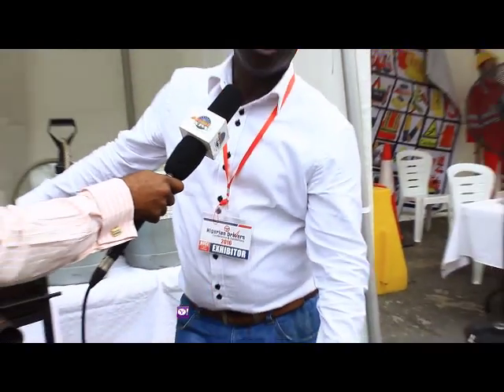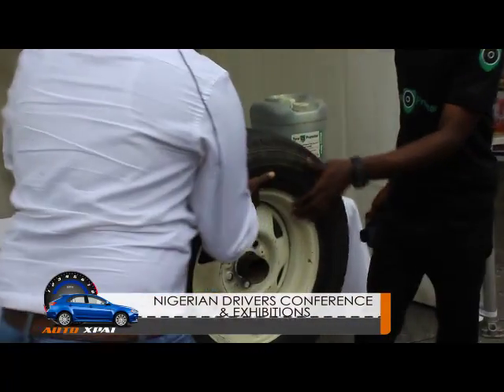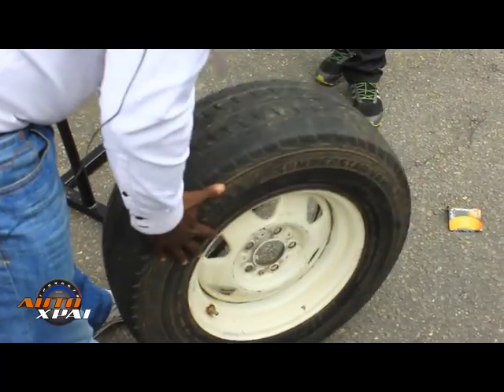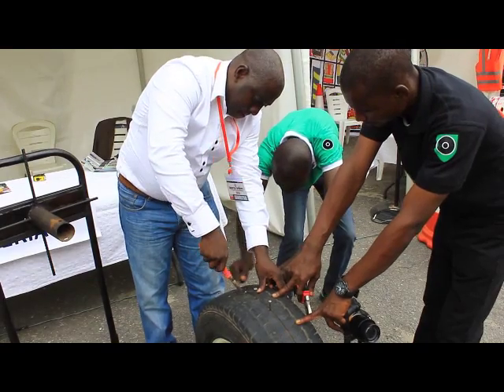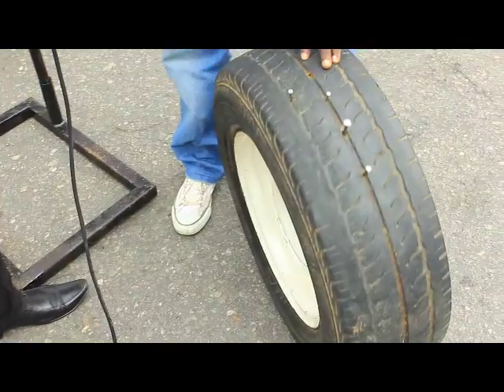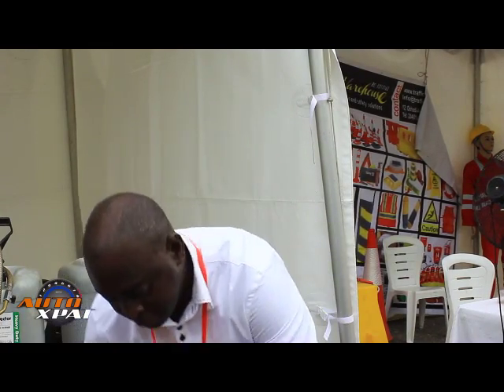What these nails are for is just to let you know that when your tire picks up a nail, Tire Protector seals it instantly. This is not the primary aim of Tire Protector. The primary aim is blowout prevention. But there's no way we can demonstrate how a tire blows for you, rather than use the nail. Because it also works for nails, works for screws, and any other thing that will make a hole up to 11mm. Tire Protector gets into your tire through the valve. Before we can pump Tire Protector into your tires, there's a calculation we do, because different volumes go into different rim sizes and different tires. When you do your calculation, you get the volume that goes to the tire, and we do that through the valve using this pump.